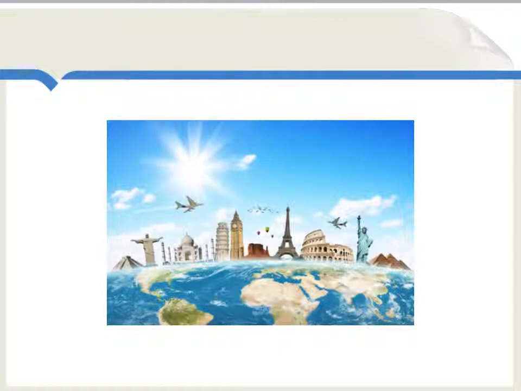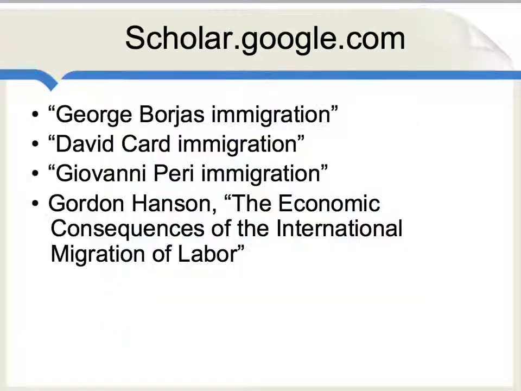Nonetheless, when it comes to strictly economic issues, there tends to be a broad consensus among most, but not all, economists. That consensus is that immigration, for the most part, leads to economic benefits and does not have significant negative downward effects on wages of native-born workers. Immigration also tends to benefit innovation and economic growth. To read more on these topics, go to scholar.google.com and search George Borjas Immigration, David Card Immigration, Giovanni Peri Immigration, and a good survey is Gordon Hansen's 'The Economic Consequences of the International Migration of Labor.'